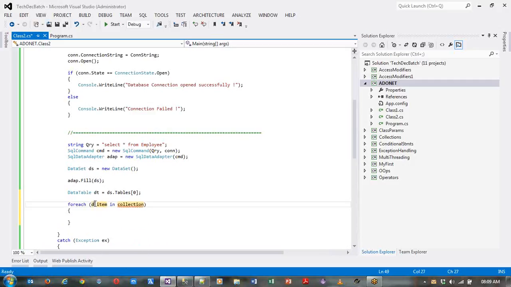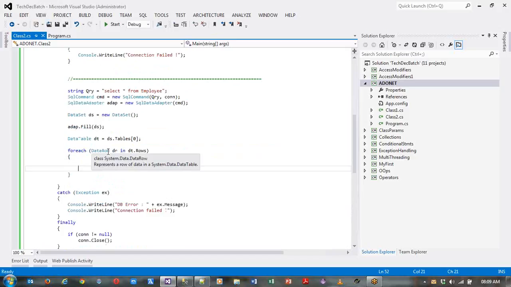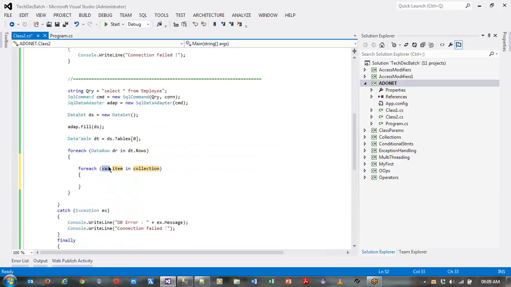First step, I'm going to take a data row, let me call it dr, which is my data row, in my data table dot Rows. This Rows is a collection of your data rows. And inside this, I'm going to create one more foreach loop, which contains each column, which is a data column. Let me call it dc, data column, in your dt, which is the data table dot Columns.